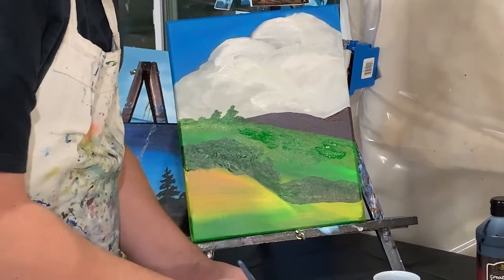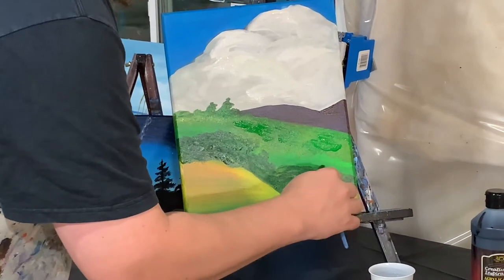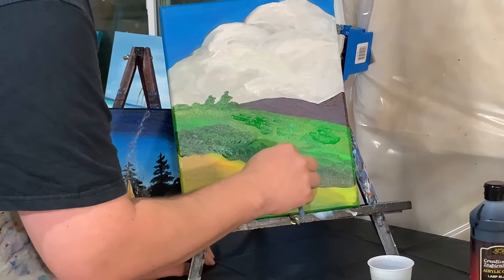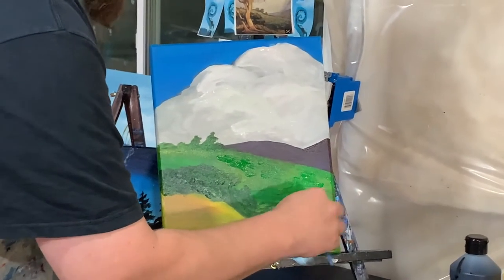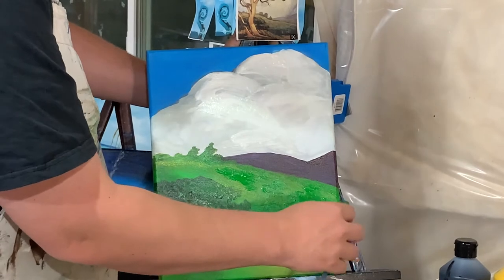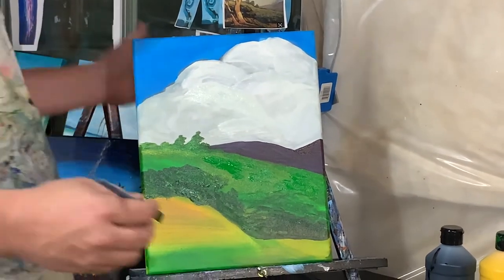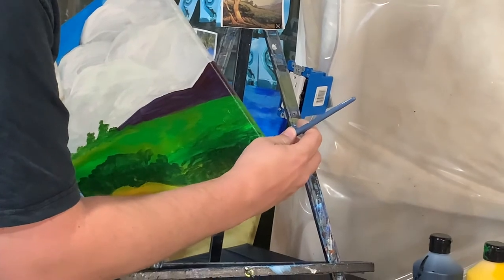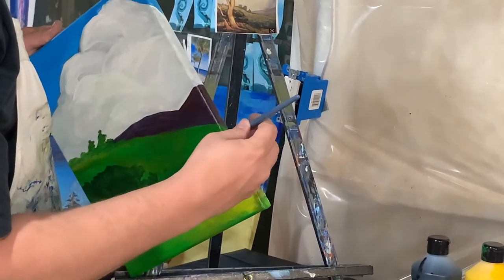I'm going to touch back into that little bit darker shade. And I'm just kind of dragging the brush a little bit. Just trying to give some definition to these old trees right back in here. You got to watch your easels, especially if you're using a table easel like I am. Sometimes they try and walk away from you. So you got to get back in there and pull them back over to the table where they belong. Okay, I'm going to go ahead and check this side over here, and it looks like my suspicions were right. I needed to tidy up this spot over here and work on a couple of spots on my edges.